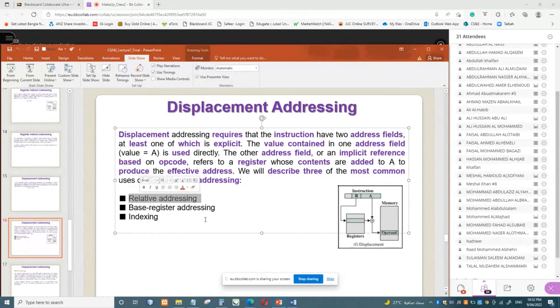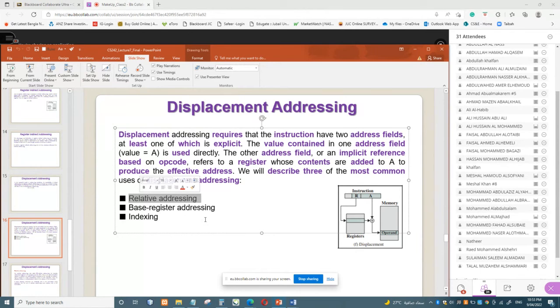I am not very worried about relative addressing, but I am more interested in base register addressing and indexing. Now, I'm just finishing relative addressing. Remember, relative addressing is used for accessing your instructions. The CPU usually accesses the instruction pointed to by the program counter. But sometimes, in a for loop or if statement, we need to jump from our current instruction to an instruction which is further down, say 100 bytes, 200 bytes, or 300 bytes away.